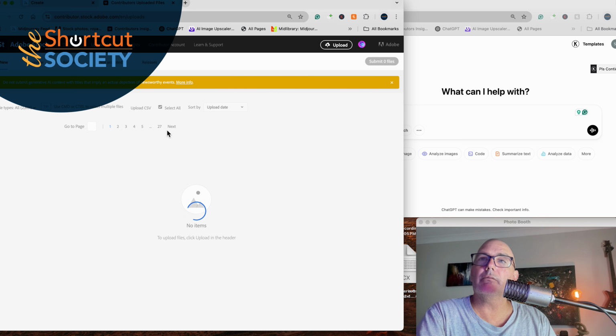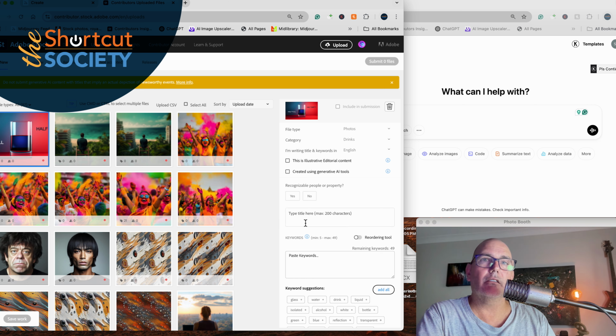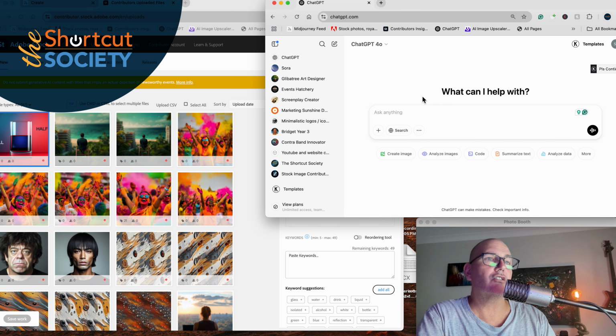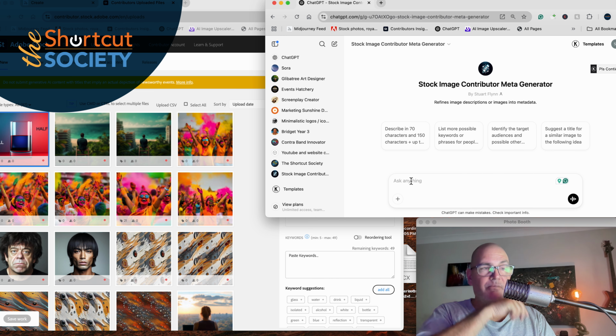So let's go back to my uploaded example here. I've got my uploaded images. This one here, if I wanted to meta tag that, I can manually do it, as I said before. But what I like to do to save a lot of time, and this channel is all about the shortcuts, I've made a custom GPT that is specifically for this purpose, for meta tagging images. It knows that when I upload an image, I want to give it a title and a description, and I've given it quite specific ways that I want it to do that.